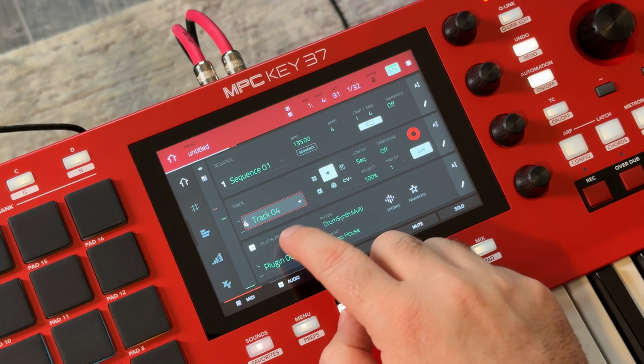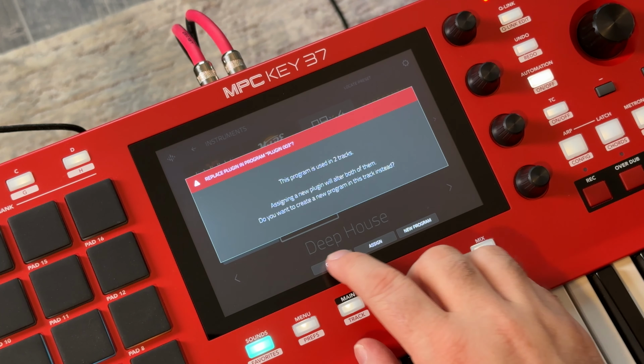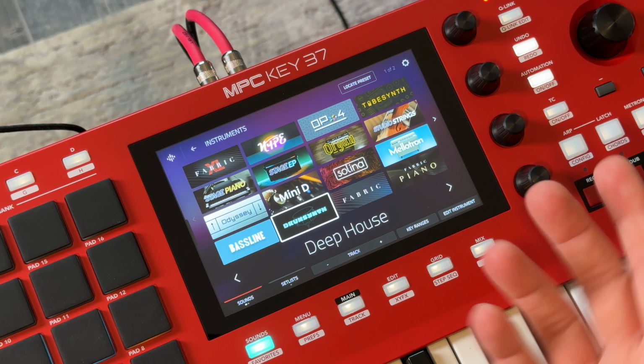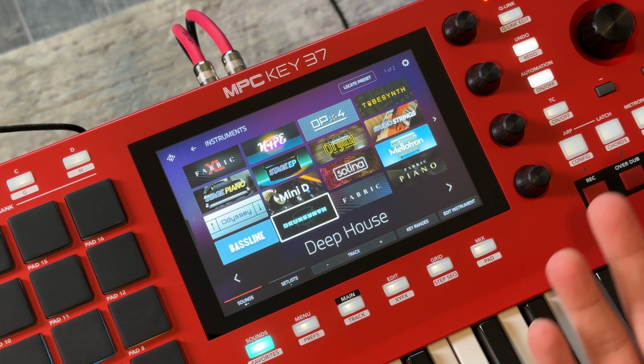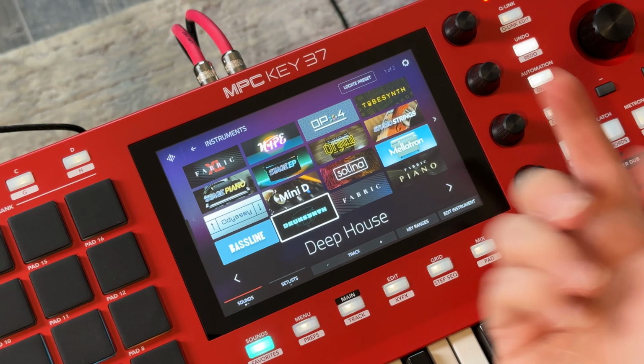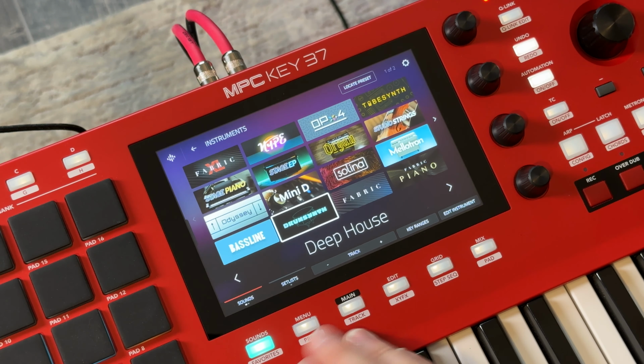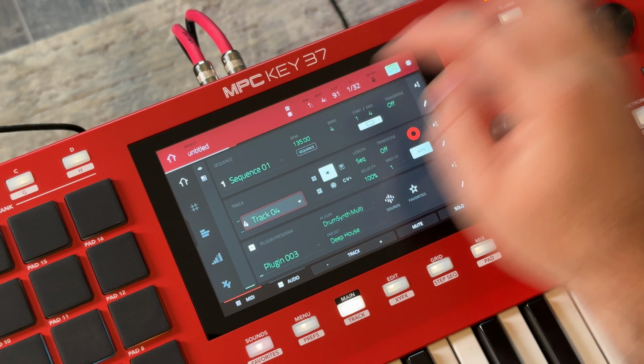These are both referencing plugin program 3. And this is kind of where you might want to have this association of one plugin program to 2 tracks. So now if we come over and change the sound and we get this error, let's say it wasn't a drum program because we only have the drum synth on here, but it was something else where we wanted to change the sound for both those tracks, we'd only have to do it once. In that case, we would say assign instead of new program. And that's going to let us change the sound for that particular plugin program that's referenced on track 3 and 4.